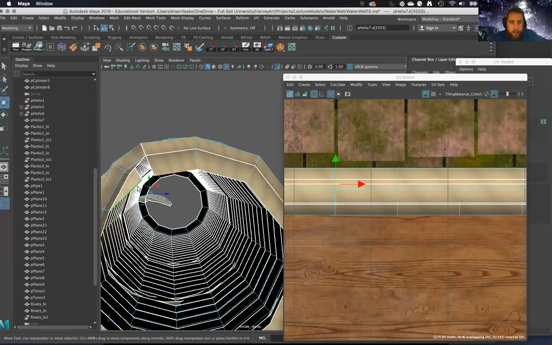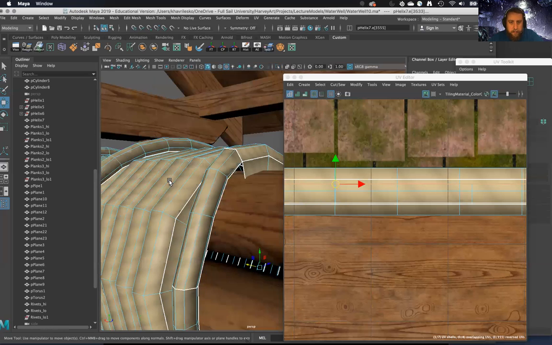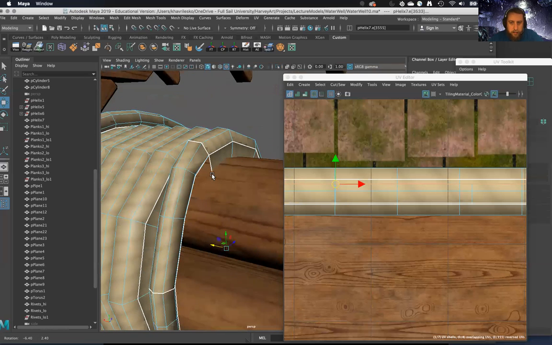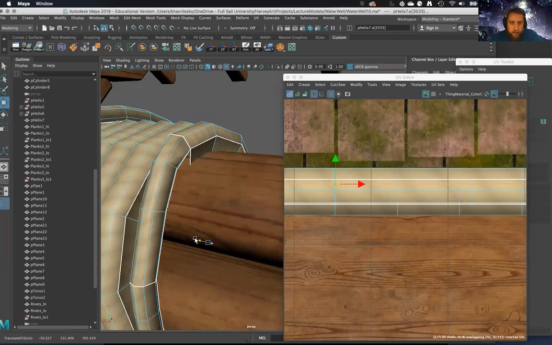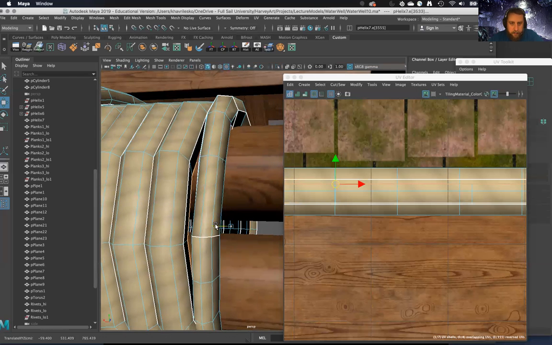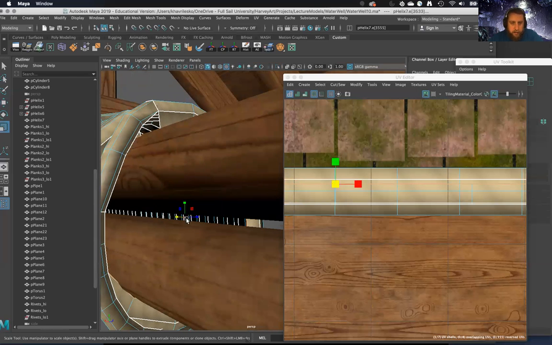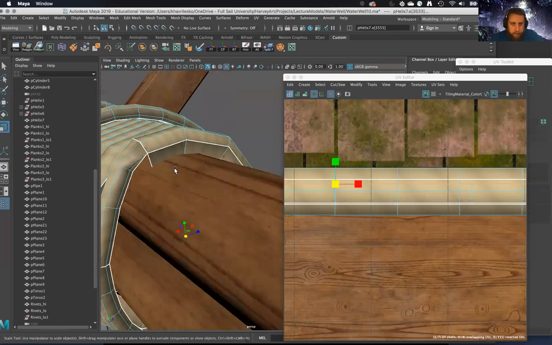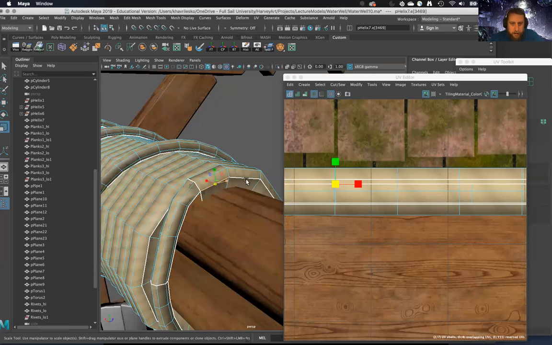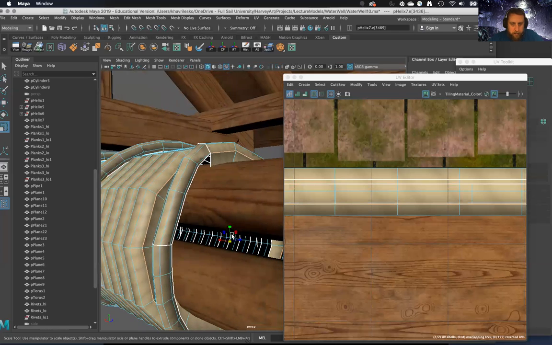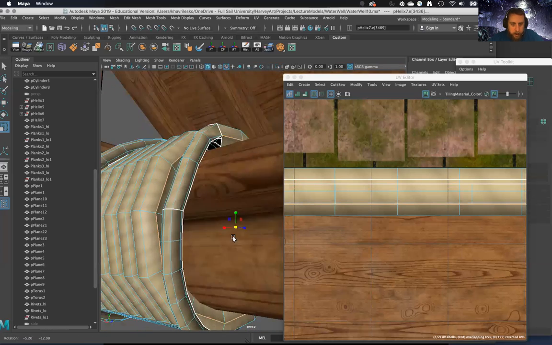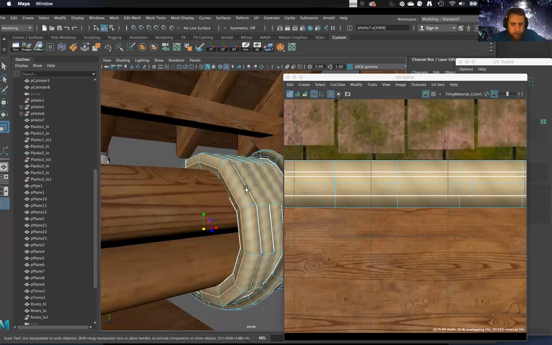Grab you and grab you. Thank you. I just wanted to push it inwards a little bit so we get a little shadow there. Scale it just a little bit more in. And then this edge loop here, I want this guy to come in a little bit more too. And just really not let me see a lot of that other inner rope there.